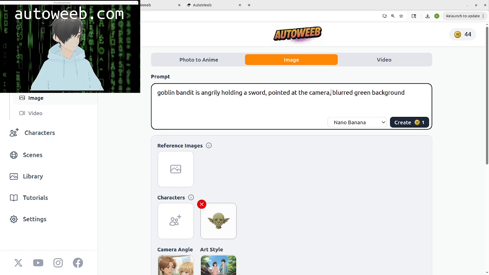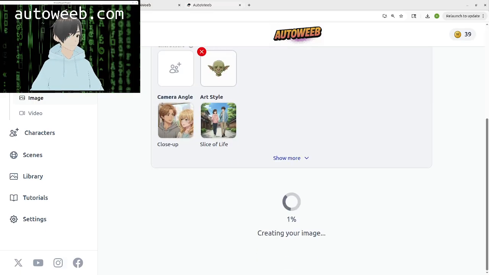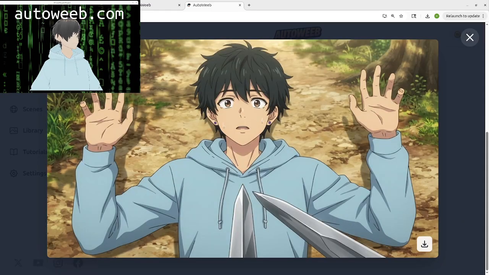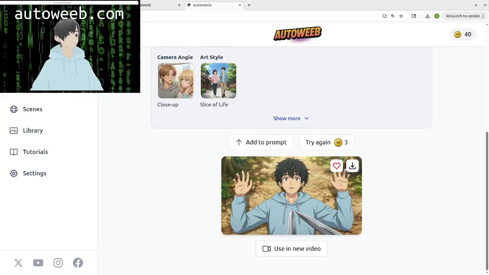Sword pointed at the camera and viewed from below. Yeah, so there's two swords here. Maybe I remove one of them. I think it's okay that there's two swords.